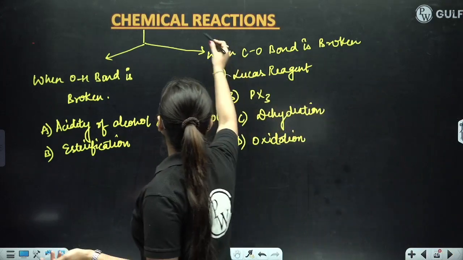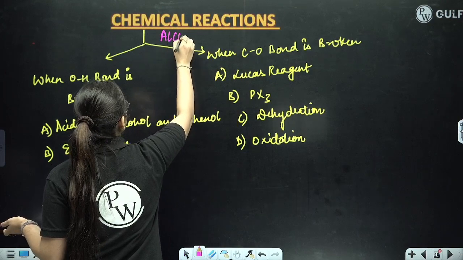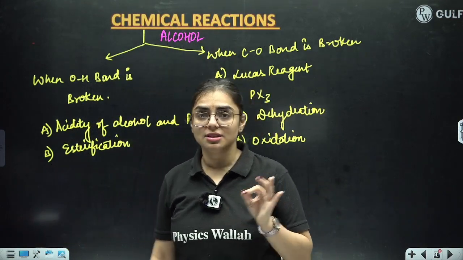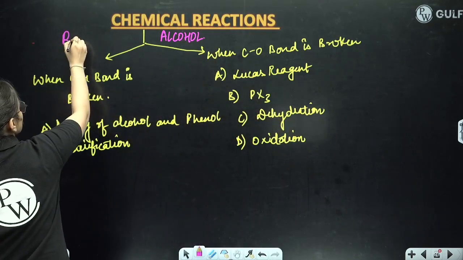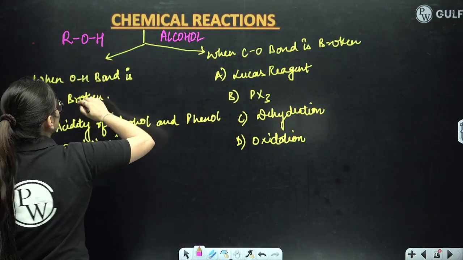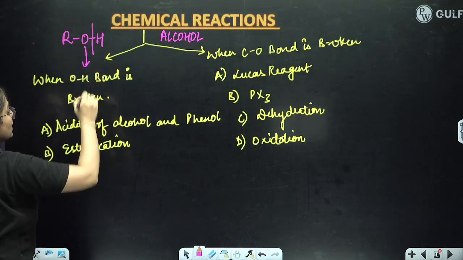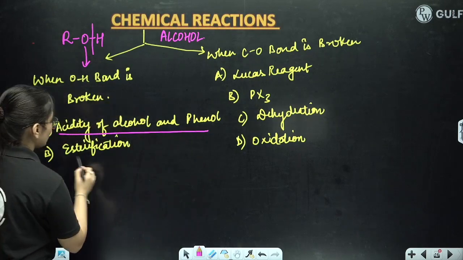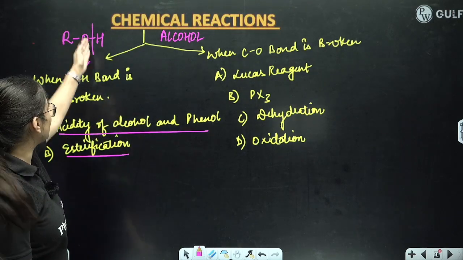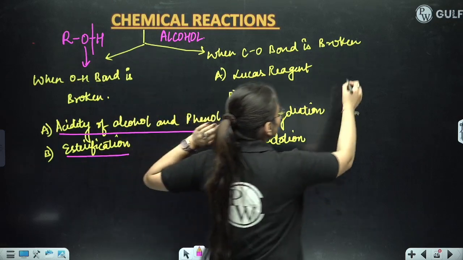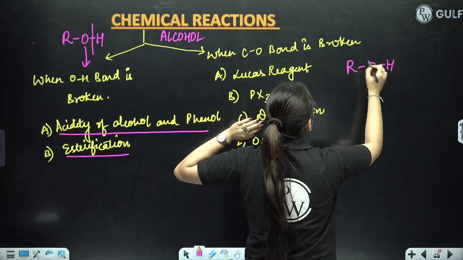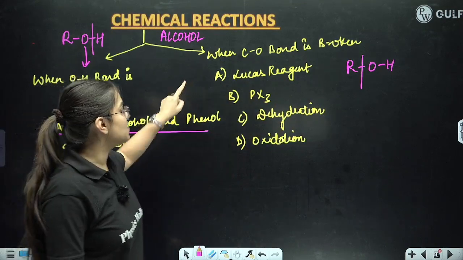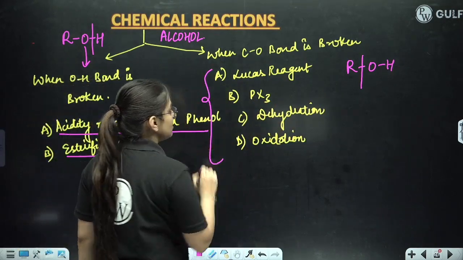Now comes the chemical reactions of alcohol. In alcohol chemical reactions, it's a very basic part. See, in alcohol what do you have? You have ROH. If the OH bond is breaking up like this, those are basically the two cases you are going to study. The very first is acidity, the second one is the esterification reaction, when you are breaking the OH bond. Now in alcohol, if you are breaking the RO bond, that is basically these reactions. At that point of time, these reactions will occur.